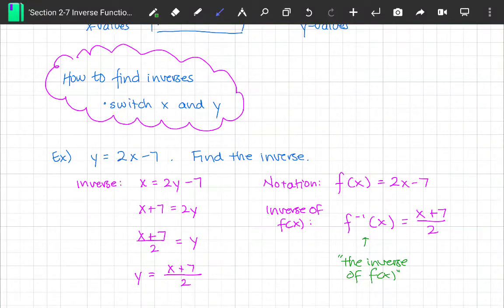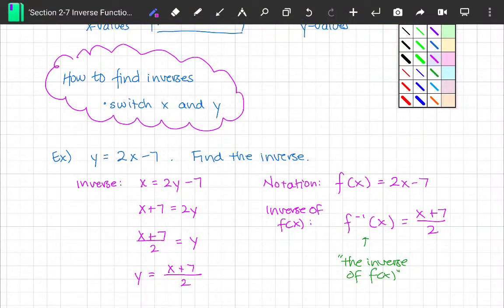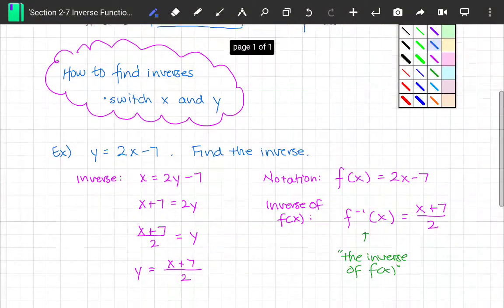Let's do another finding the inverse. Let's do one that's not quite so obvious. I mean, like I said, you can just literally reverse the order of everything you're doing here. Multiply by 2 and then subtract 7. So undo it. You add 7 and then divide by 2. Let's look at another one. It's still the same idea. It's just not so obvious looking at it what the inverse is going to be.